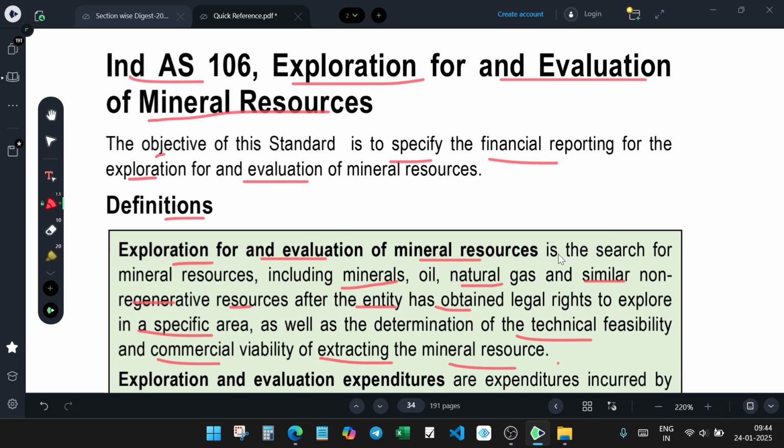How do you specifically account for it? What will the cost be? What are the assets we need to hold as assets? How much do we need to put as a liability? Everything is important. So that has been said.